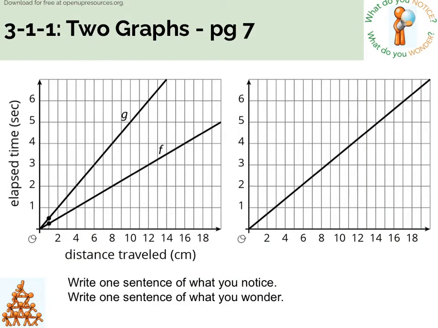So we're going to go ahead and turn to page 7, but before you actually start this lesson, you will need the Unit 2, Lesson 2, Card Sort Proportional Relationships page. It's on the top of the Canvas page. You'll need that because we're going to be working with that also. So make sure you get that printed out or you open it up and look at it. Okay. But on page 7, we have this.